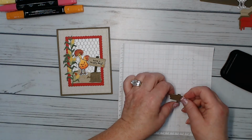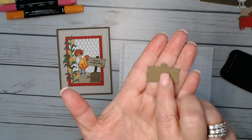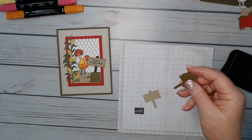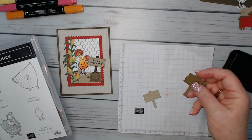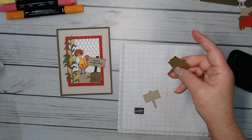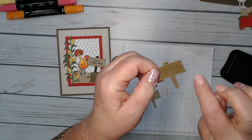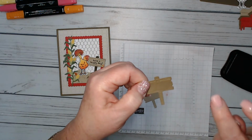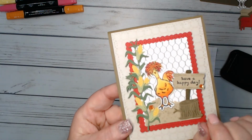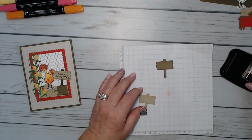Now, I don't know if you can see this. At the top of the sign, there's a little no sign, the circle with the line through it. And I'm not sure why, because none of these sentiments would be like a no. So I think if you wanted to put, you know, no aging allowed or something like that on a birthday card. So what I did, you'll notice, is I did not color it in. So you really can't see it unless you look fairly closely. And I'll tell you what I mean about coloring it in.